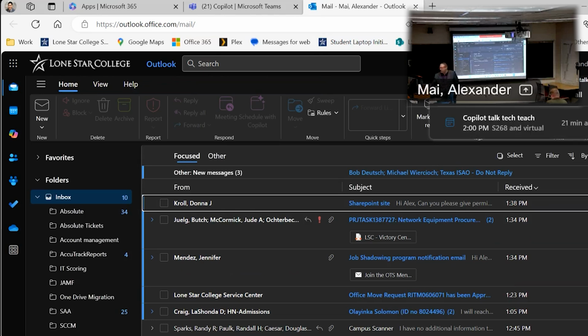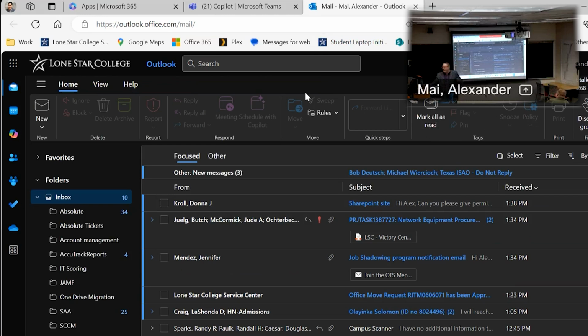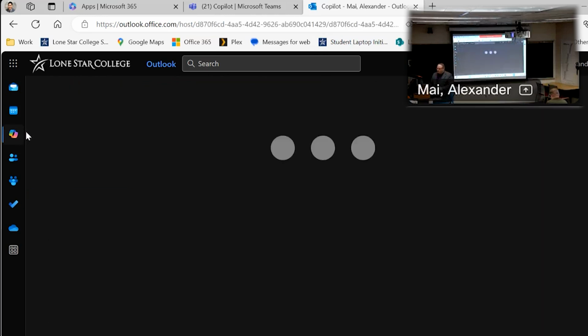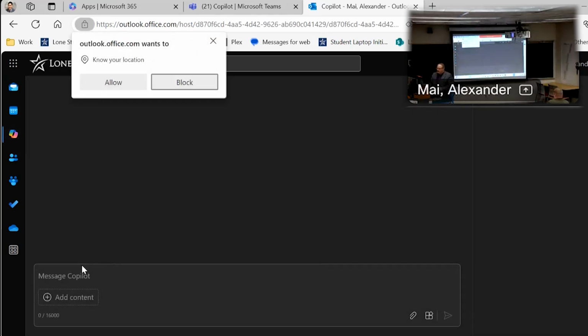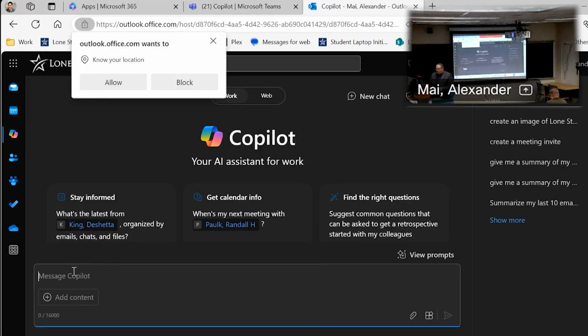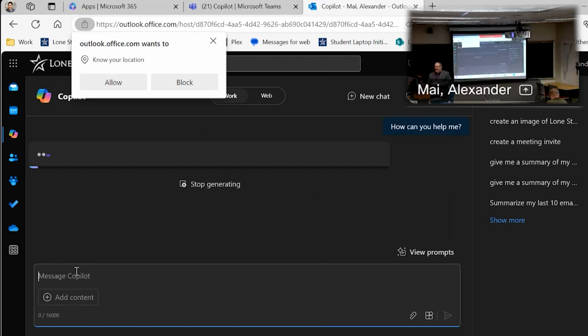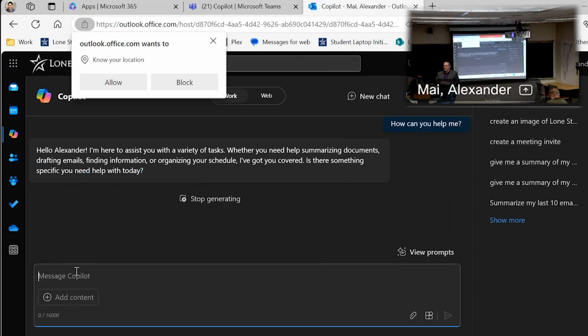And so we go over here, and I wanted to use Copilot. So one of the things that Copilot can do is you can say, how can you help me? And so you do it, and it's going to come up, and it's going to give you some of the things.